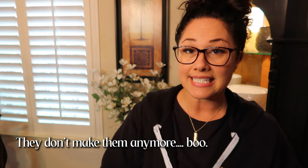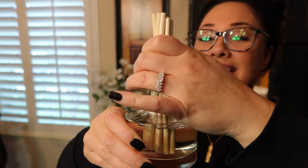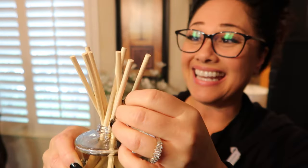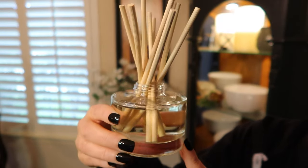And then the only thing I ended up getting at Magnolia Market was the Daybreak diffuser. One of the other reasons I went was for dog biscuits for Kai, which they did not have. But when we went last time, I got the linen diffuser, and it smells absolutely amazing. So this time I went back and I decided to get the Daybreak, and I will tell you, this smells heavenly. It is so good. It is very citrusy, orangey, peachy. It smells amazing. And this one is going to go in the entrance of my bedroom.